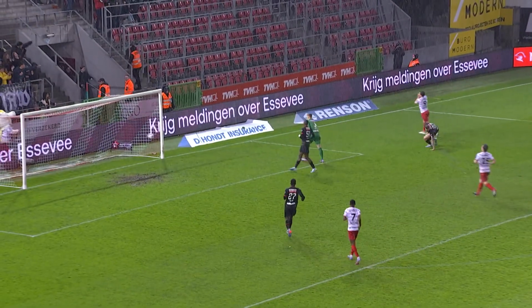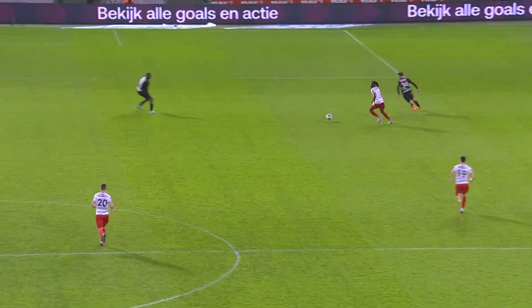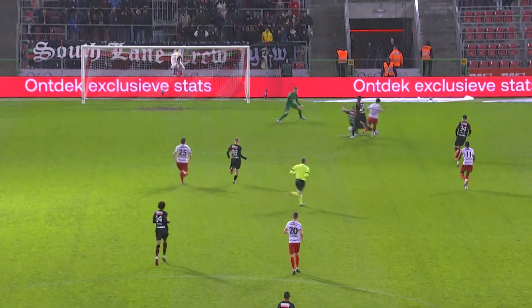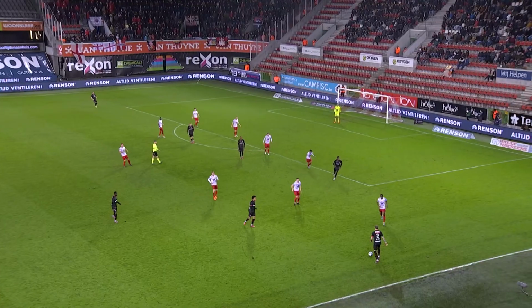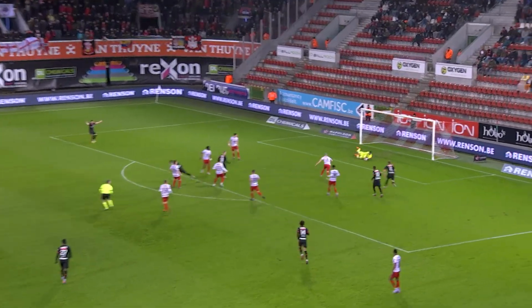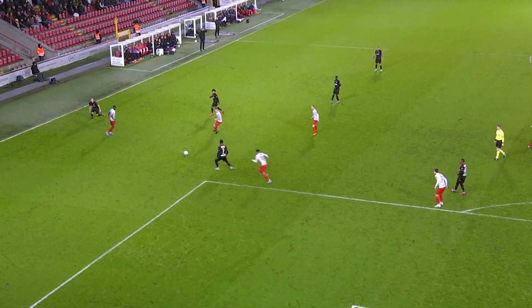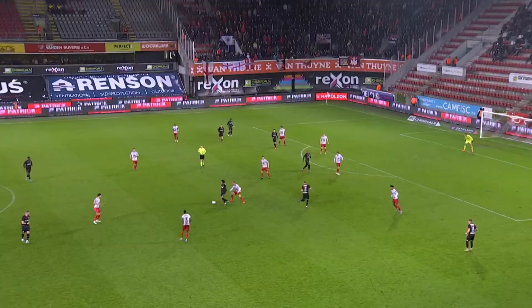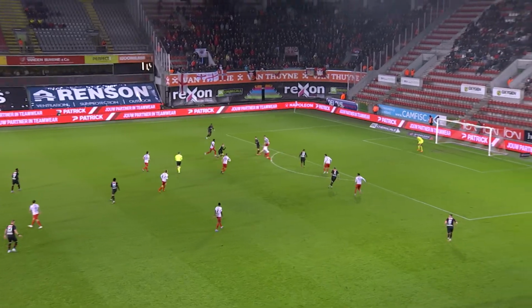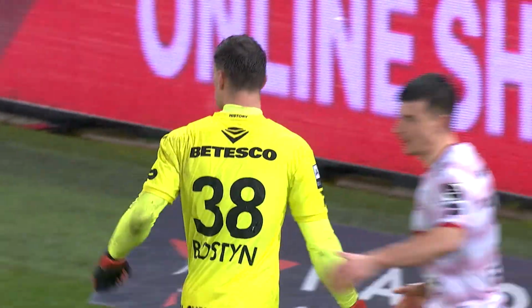Vossen's in! Good save by Bute. Showing why he's keeping a clean sheet better than every second game. The goalkeeper of the season. Good turn, good chance, here's Kirk. Decent effort, nice save by Louis Boston. Mass defence for Zulte Waregem, but it might not work. Balikwisha is in. Boston's rescued them again.